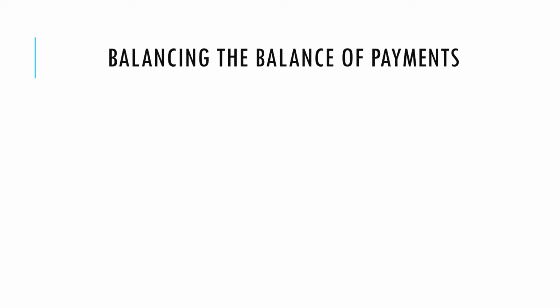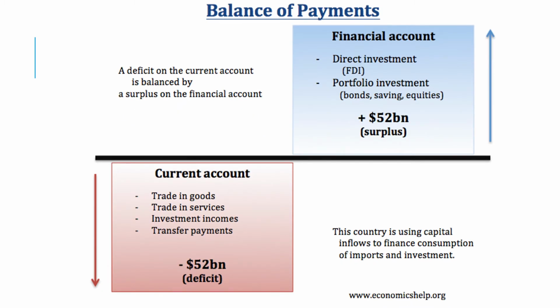So we mentioned earlier about the balance of payments having to balance, and we've talked so far about the current account and in particular current account deficits. But we mentioned earlier that the balance of payments does have to balance, and so if you have a current account deficit of $52 billion, it means that we're likely to have a financial account surplus of $52 billion to finance the current account deficit. So here, our buying more imports than exports in terms of goods and services maybe balanced out by money coming into the country in terms of FDI or in terms of foreigners lending or investing money into our country.